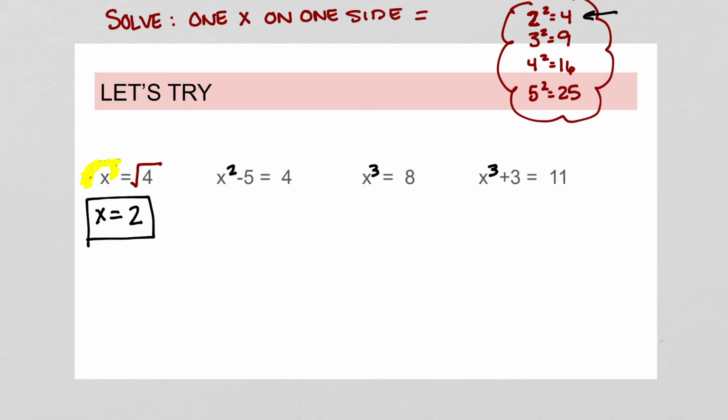Now on the next one, it's a little bit different, because we've got that minus 5 hanging out there, and that tells us something's a little bit different. What are we going to do? Well, you know when we do GEMS, right? GEMS, when we're setting up everything. When we're solving and using inverse operations, this time, when we're just performing operations, we use GEMS.